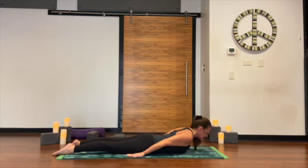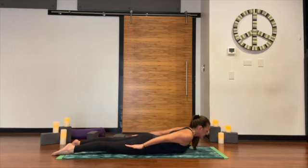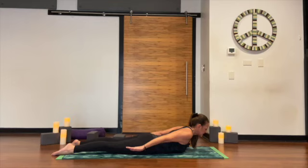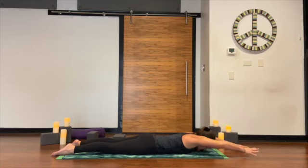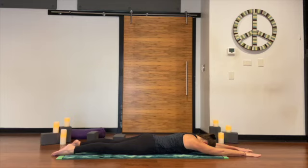Lift the chest, lift the head, pressing into your hands, or maybe lifting the hands up, pressing into the tops of your feet. Keep breathing and lifting and squeezing here, and then gently lower down. Extend the arms out long in front of you. Let's try that one leg at a time.